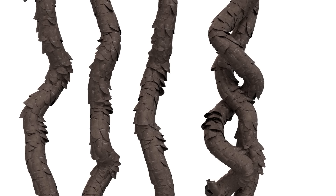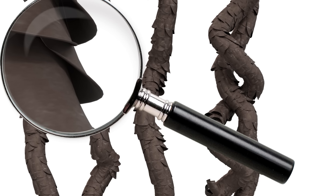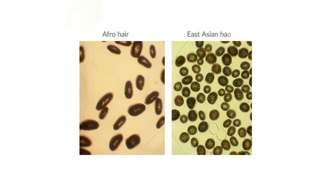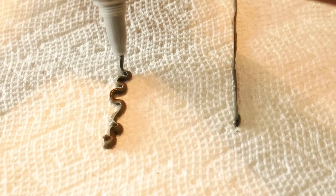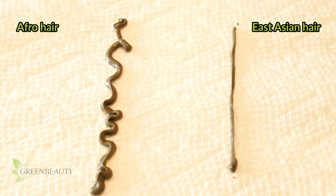Afro textured hair is pretty much the exact opposite — it's the definition of texture. Compared to East Asian hair, afro textured hair has more loose and flexible cuticle layers, especially around the bends. Even if it's low in porosity, the bends and curls make the cuticles less stiff and compact, but they also create weak spots more susceptible to breakage. The follicle shape looks more oval and narrow, so rather than shooting straight up, the hair strands squeeze out — similar to how paste comes out of a tube. Each strand grows out with all types of texture; just one hair strand can have curly loops, sharp bends, spiral loops, and all types of twists and turns.